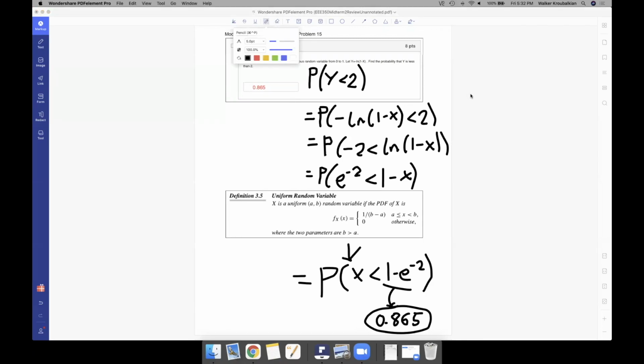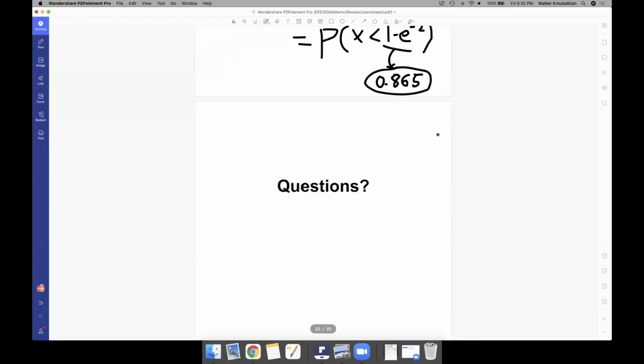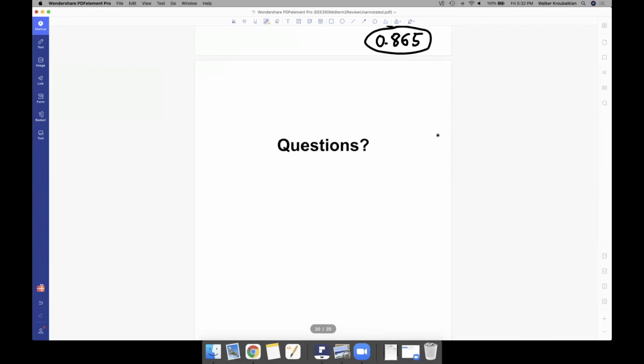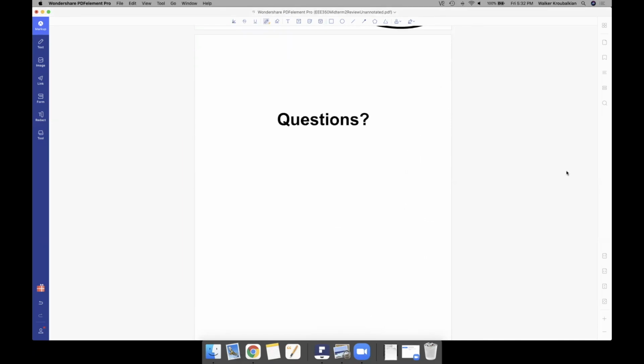I'm sorry if I made it look intimidating. Really, if you have the definitions in front of you and you really understand them, all of these problems are pretty straightforward. But it can be tricky. There's a lot to keep track of here. So now I'll allow you all to unmute yourselves, and you can ask me any questions you have. You should be able to unmute yourselves if you'd like to.